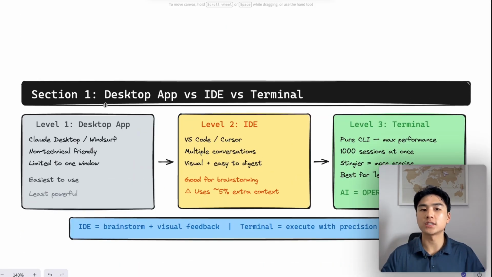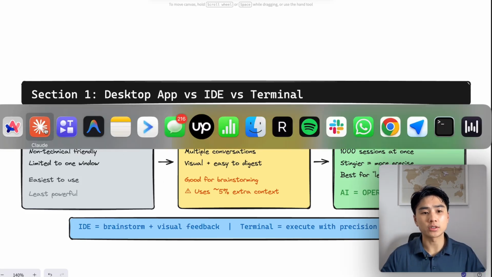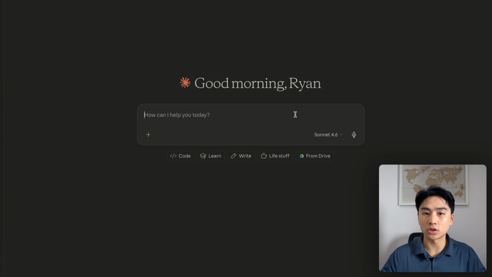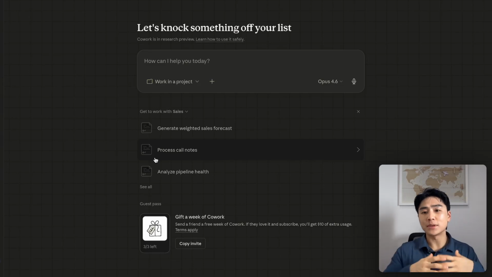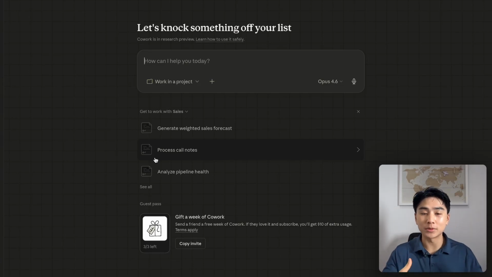So the first thing is section 1, which is just the regular Claude Code desktop app versus an IDE versus a terminal. The regular desktop app is just regular Claude. And then you can switch over to Cowork, which is one step up, I would say, being able to dip your toe in the water to connect your Google Drive and your PowerPoint and your Gmail and some of these other tools.